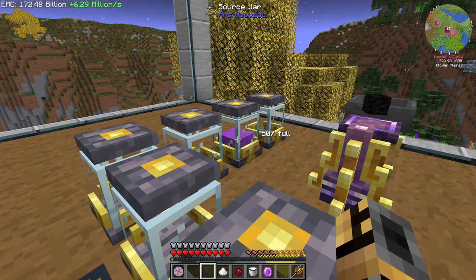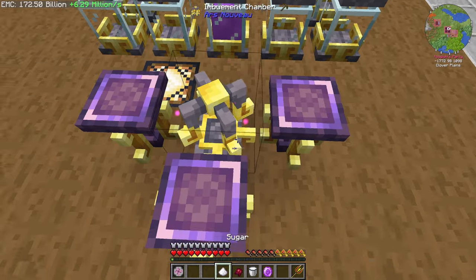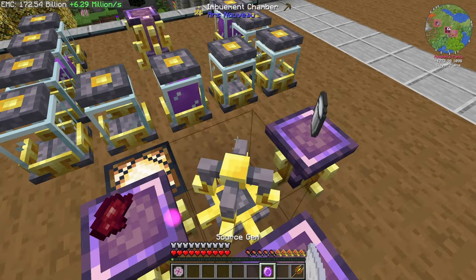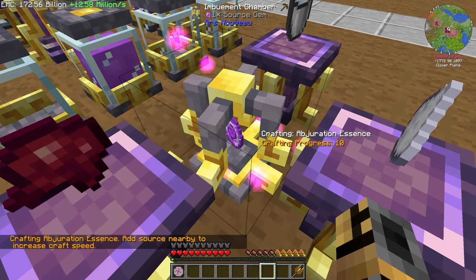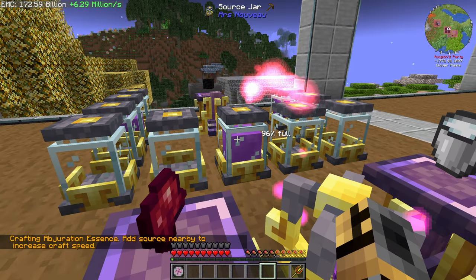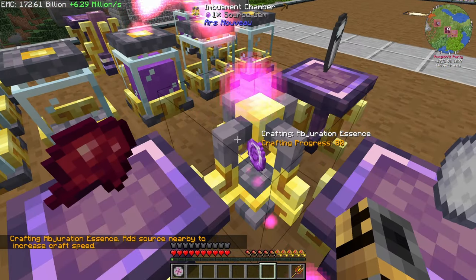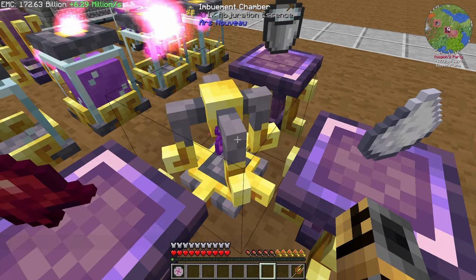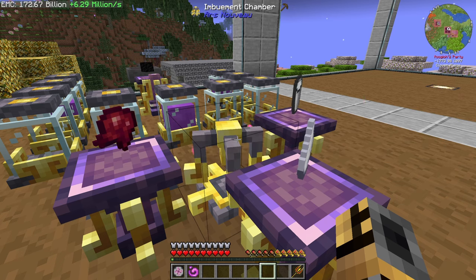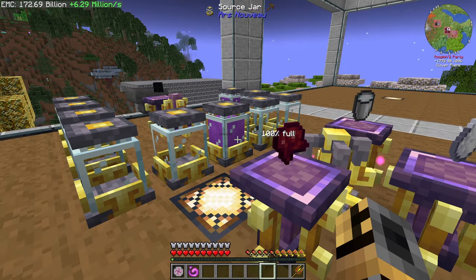We have 2 full jars at 150%. I'm not sure how far it reaches, but yeah, there we go. So that should... Do you only pull from this? If so, that's no bueno. All right, we're good. Never mind. All right. And then it just doesn't use the rest of that? Interesting. I've not used this mod either.